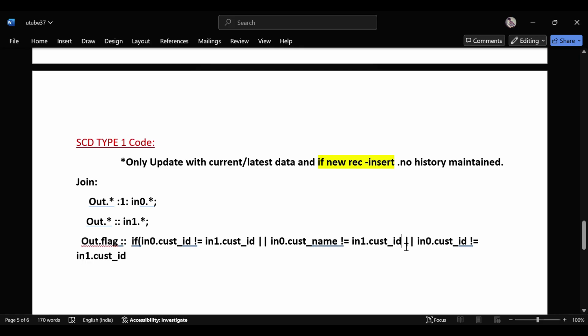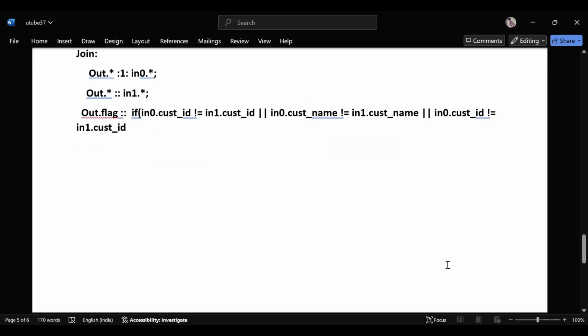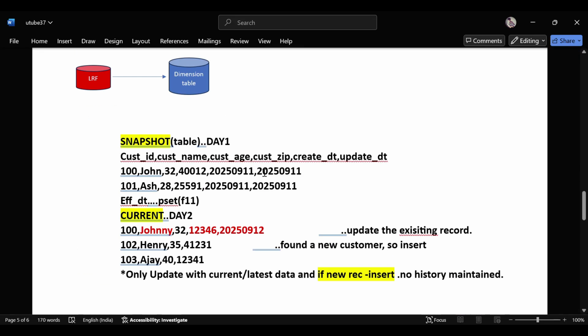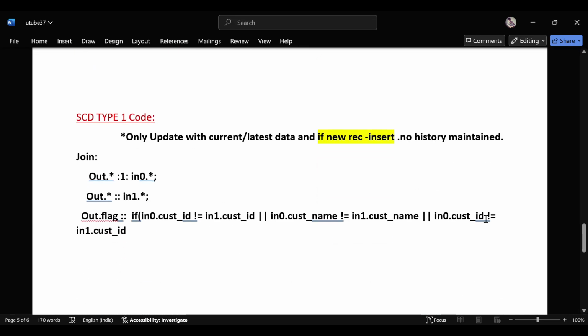So we have customer name, and then the third one is age, right? So age and then zip code. So you have age, and then you have zip. Okay, so these are the fields.